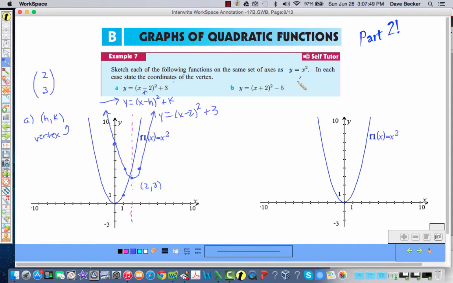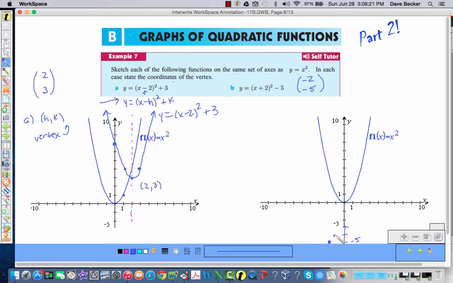So here we're going to have a horizontal shift of -2 and a vertical shift of -5, which is actually our new vertex. So this is 1, 2, we have to go down a little further, right? So that's -3, -4. We'll make that -5 all the way down to the bottom. So my new vertex, h, k, is (-2, -5). Left 2, down 5. There we go. And then we have our axis of symmetry.